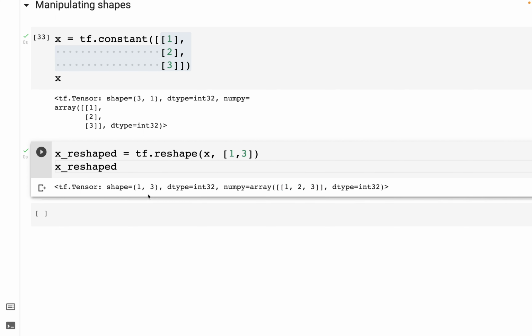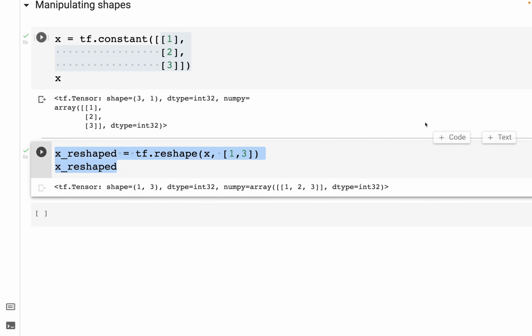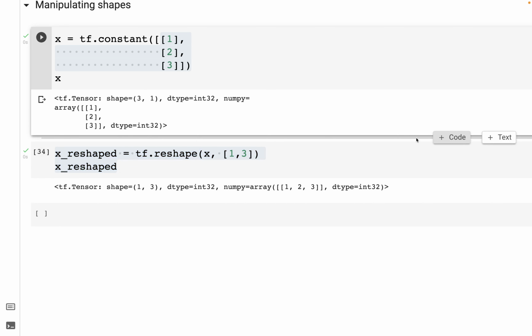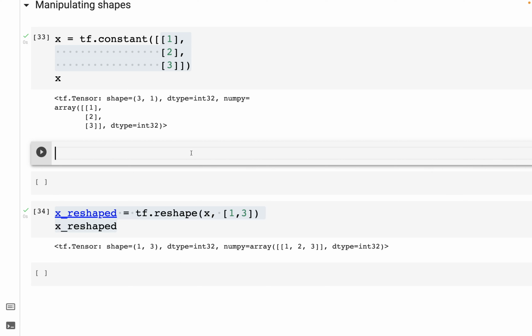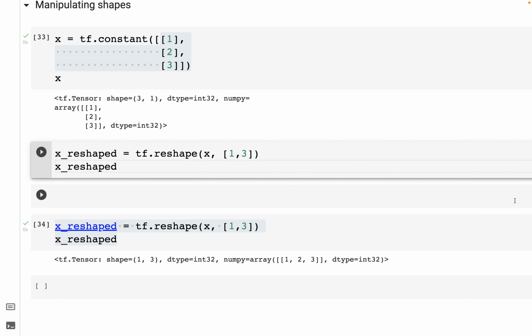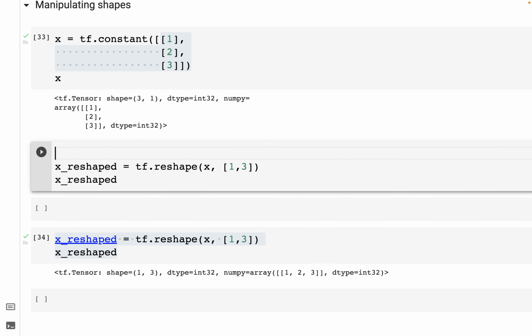Another point to note within this is that this 1 comma 3 can also be written in a different way. So let me copy this and paste it here. What we can do is get the shape of x.